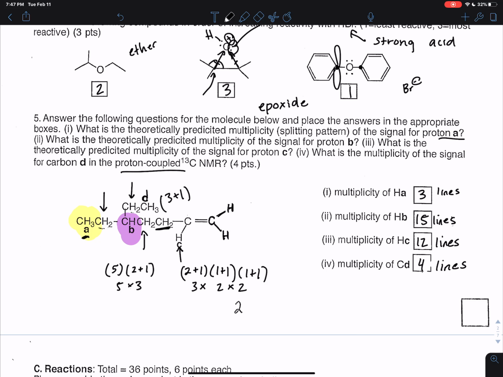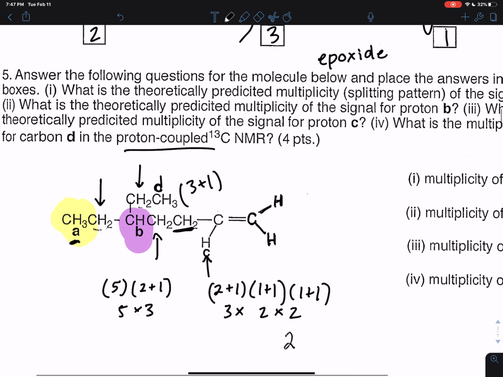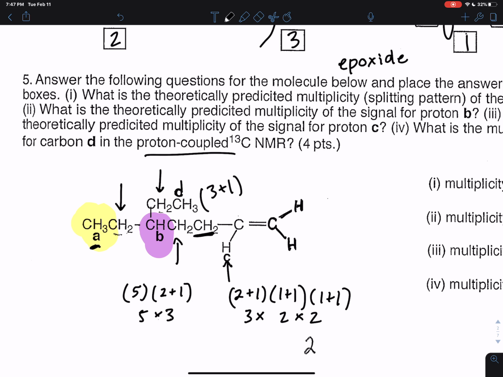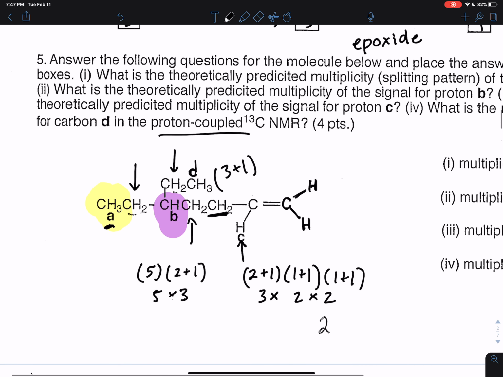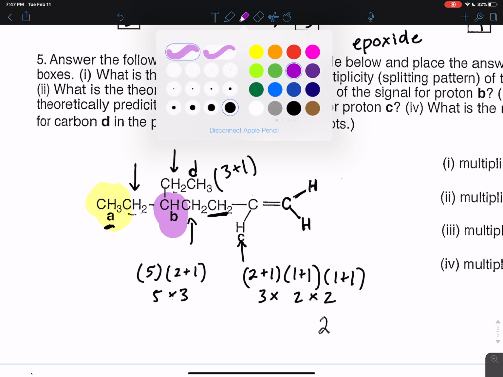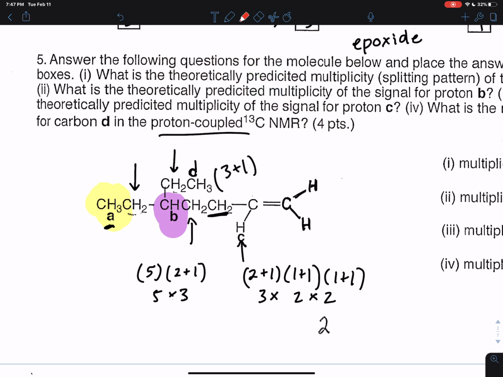For HB, why did you do 4 plus 1? Let's look at HB. 4 plus 1? Oh, I see. Yeah, why did I do 4 plus 1? I guess I don't have it written down. Oh, it's the 5. Yes, so that's a very good question. And for those 2 ethyl groups that are coming off there, I wish I had my laser on this one. I can use this. These protons and these protons are of the same environment. You have to look at what they're connected to, right?